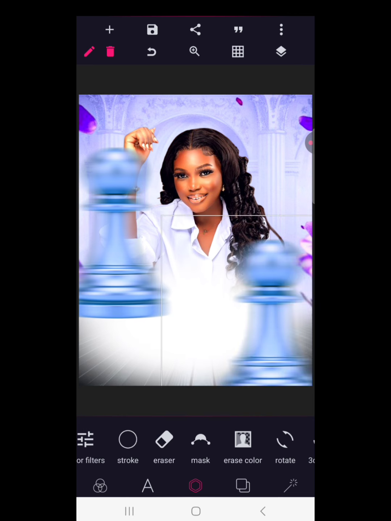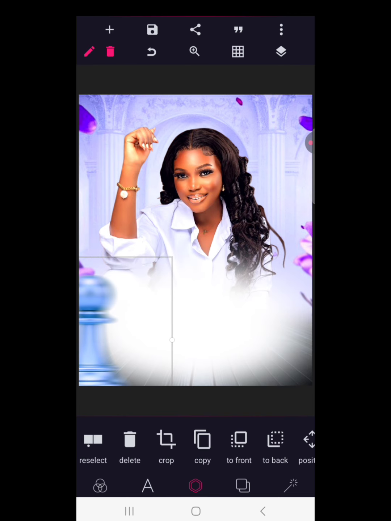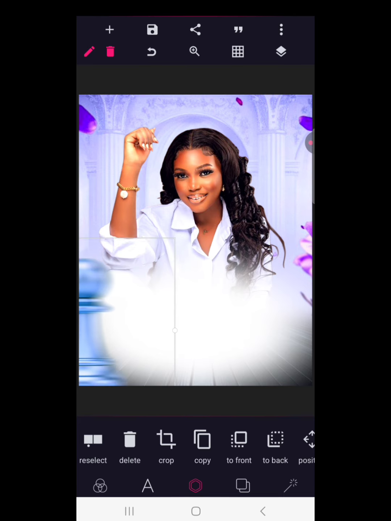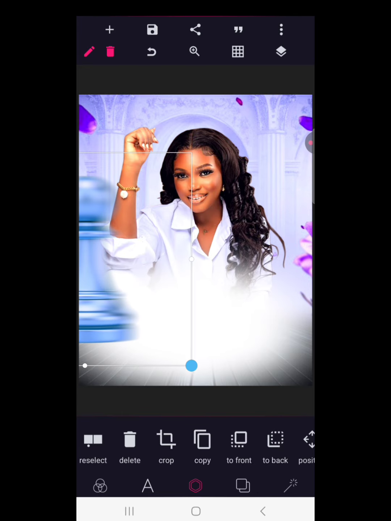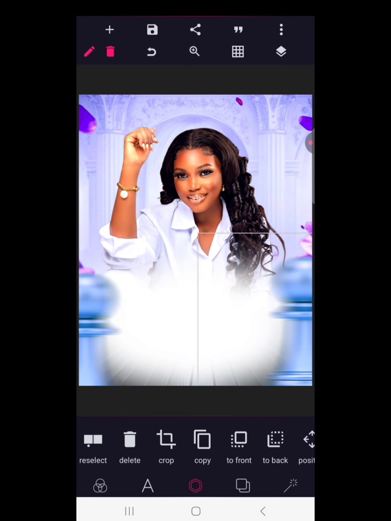Okay, so let's just reduce their sizes. By the way, let me just delete one and work with one. When it's okay, then we can bring in the other. So I have this one here, and I'm going to position it here. So let's increase it a bit. Now after doing this, make a copy of it, bring it here.